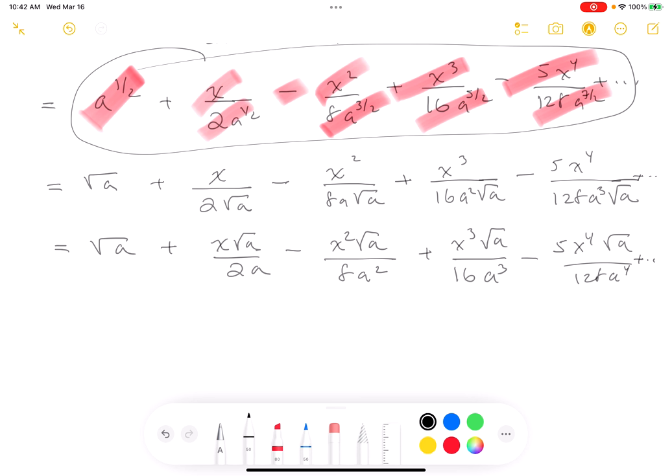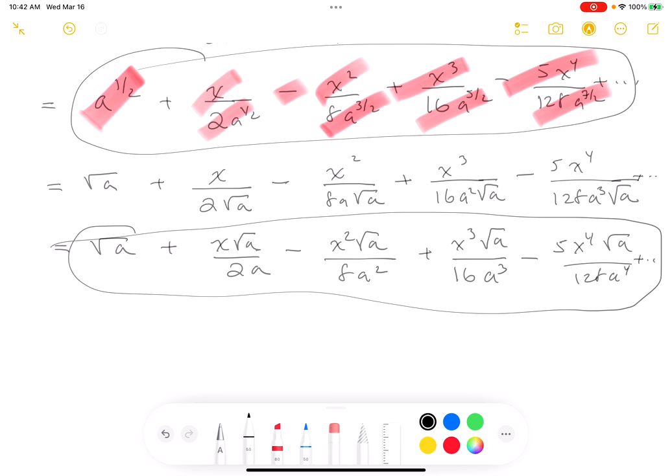Don't feel like you have an obligation to rewrite these in any particular form. But that might depend on your teacher. Some of your teachers may say, you know, put it in simplest radical form. In that case there, you get more work to do. This is simplest radical form over here, though. What's the problem with doing that? The more work you do, the more likely it is that you'll introduce an error to the problem.